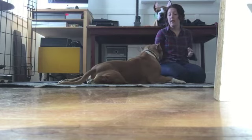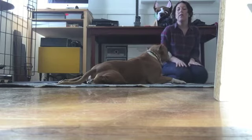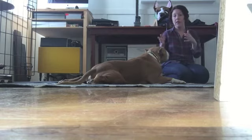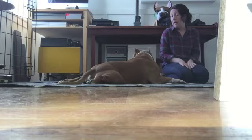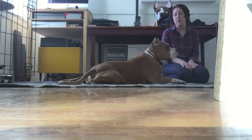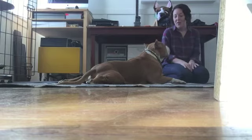Once you get to this point, you can practice standing — you don't always have to be kneeling down. Standing can be a bit more intimidating for some dogs, so just go through the same process: facing away, facing toward them, and doing the reaching, but of course you're standing. You can also do this in different areas of the house. You definitely don't have to power through for an extended period — even little snippets of two to three minutes of practice are better. Small chunks and little sessions done throughout the day are actually more effective.